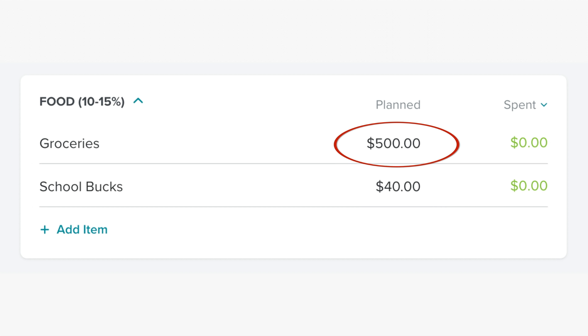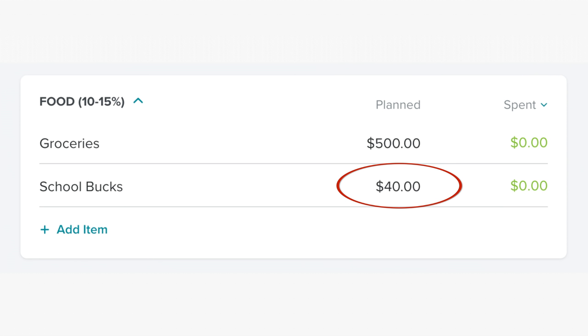In our food category, we have $500 for groceries, and that does include our subscription to Home Chef, which we are loving. I've gone through about six or seven of the meal delivery services and we settled on Home Chef as being the food my family likes. My personal favorite was Plated, but a lot more prep work and the foods were a little different. We also have $40 in the budget for school bucks, which is Melina's lunches at school. She generally buys her lunch one day a week and sometimes breakfast, so that $40 could last a month or two depending on how many days she buys at school.